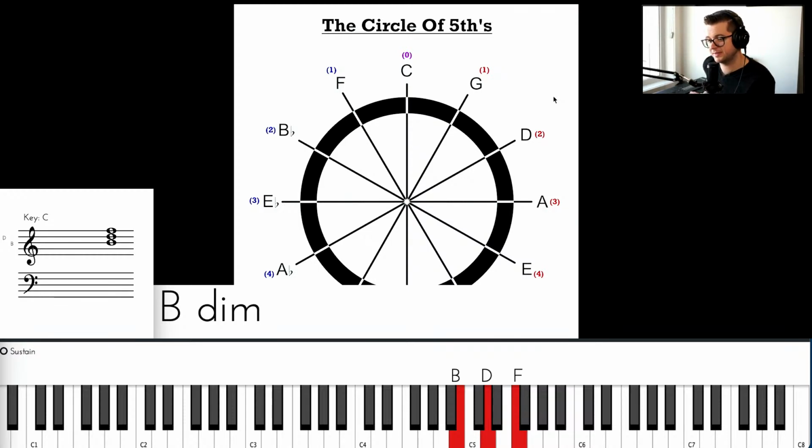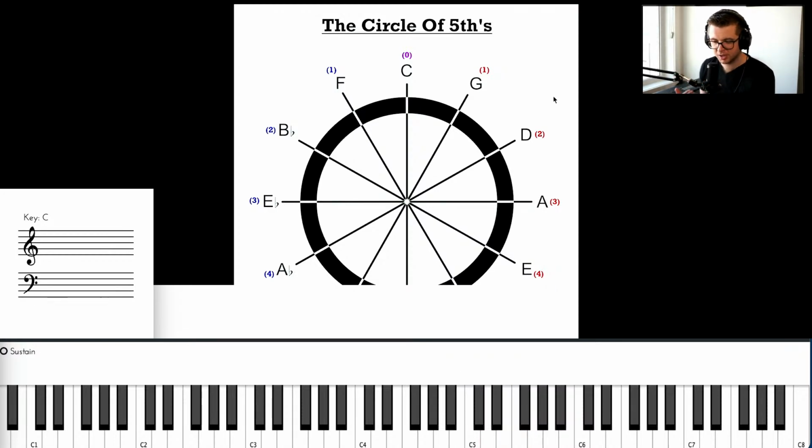This is the reason why the 7th is always diminished, because there's always 2 notes that have to change in order to fit into the key signature. Now, that is all of the diatonic chords in a nutshell.